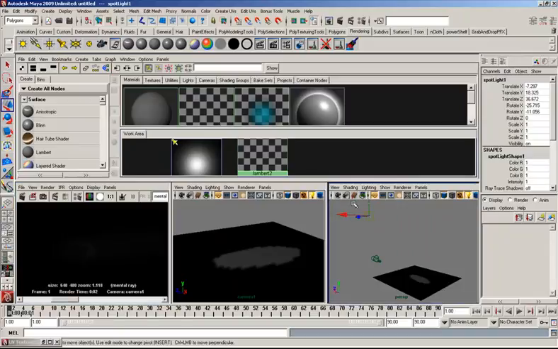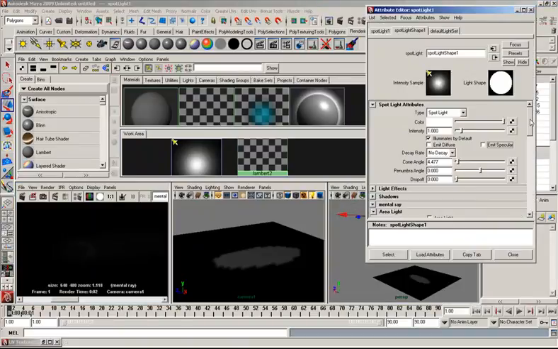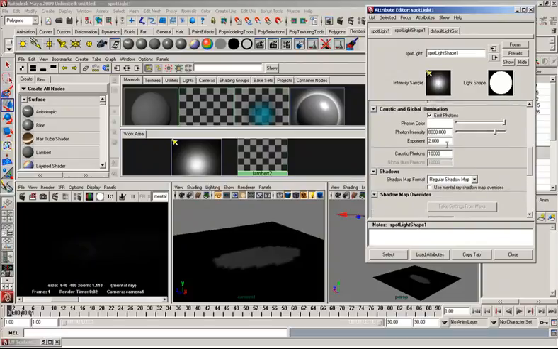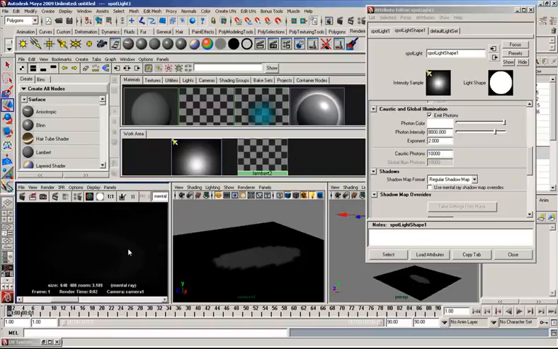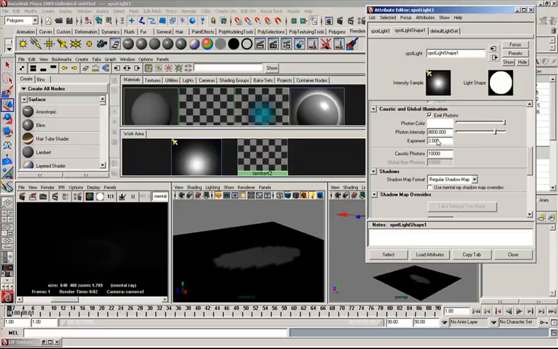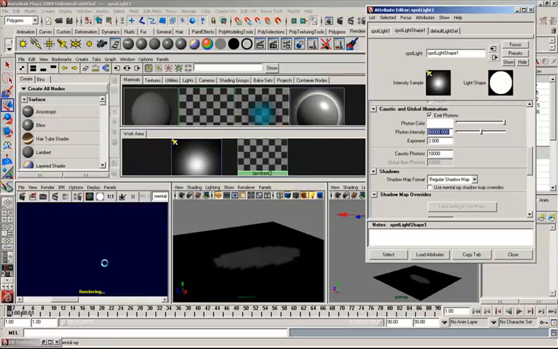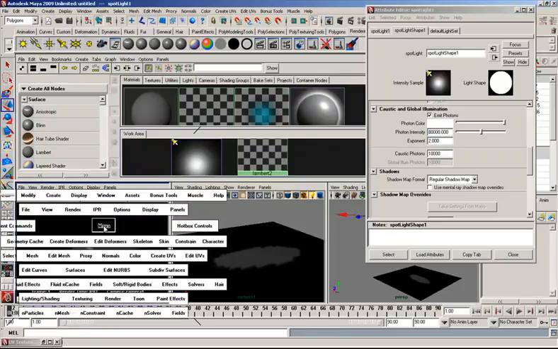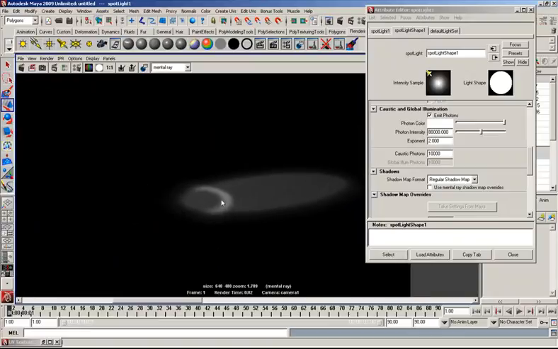Now, why is it so dim? Well, if you open up the attribute for the light, you'll see under the caustics you have photon intensity, exponent, and caustic photons. The caustic photons, which right now are set to 10,000 by default, dictate the quality of this caustic effect. The photon intensity dictates the intensity of the actual caustic. So if you increase this intensity to, let's say, 80,000, that's probably a little bit too much, but it's probably going to be really noticeable there. There we go. So now you can really see the caustic effect. This is the refractive caustics.